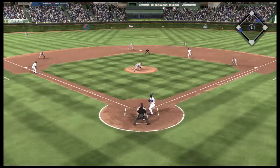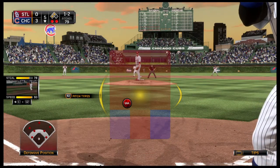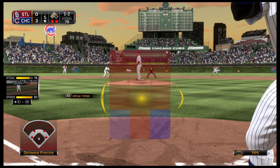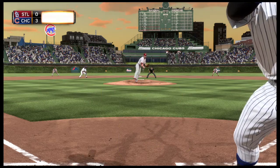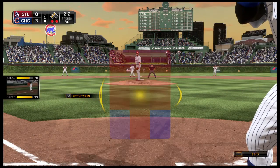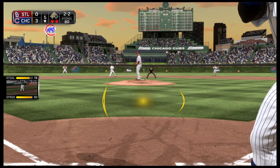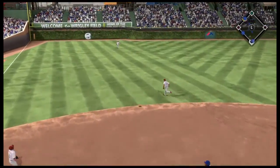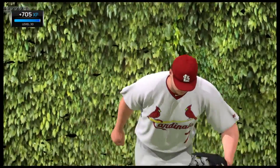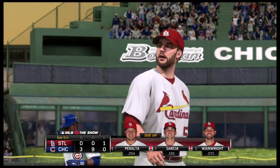Runners leap from first and third. Here's the pitch — called strike. The throw, and it's far too late as he steals second with ease. The right-hander deals on one and two. A change-up, but that's taken low in the dirt for a ball. With that pitch count getting up there, some pitches are missing just a little farther away than earlier. He gets some pretty good wood on it, lifted to fairly deep left. Holiday is there and puts this one away for the third out — a great job working out of potential trouble.